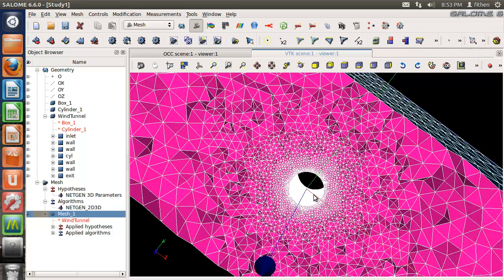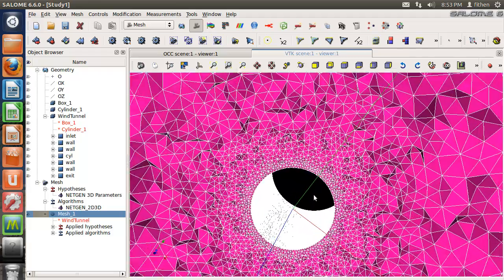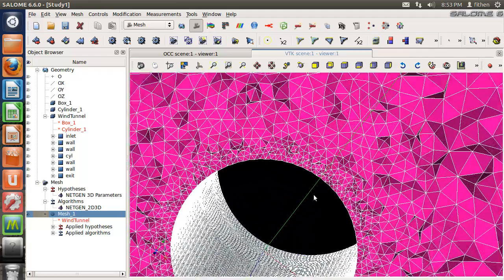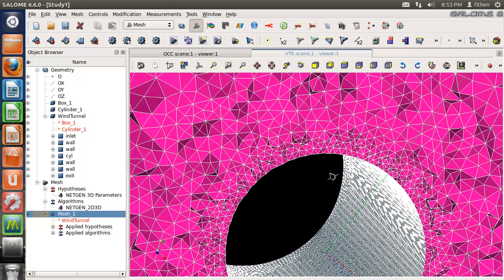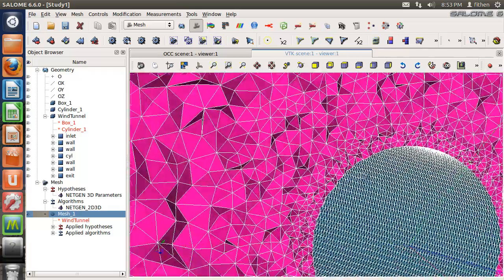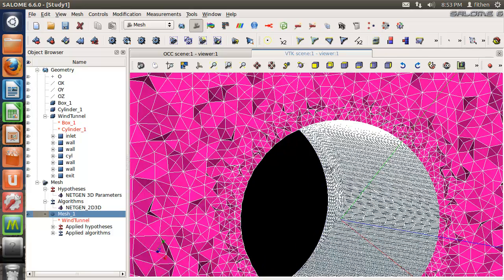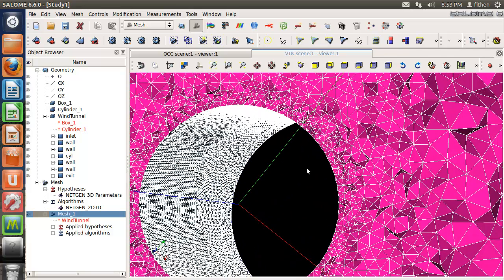And as you can see, as I get closer and closer to the cylinder, it has a lot of elements stacked on the cylinder. So I would expect to get a fairly decent solution, but even though the first point away from the cylinder is quite a bit of distance, so that leads us to conclude that, this is 1,000,000 elements here, and we may be able to get a decent solution, but we need more.